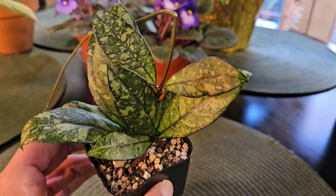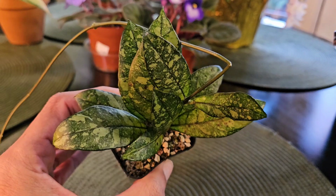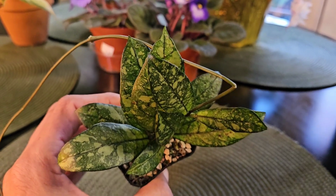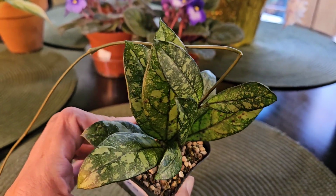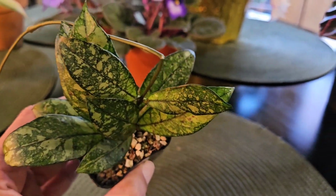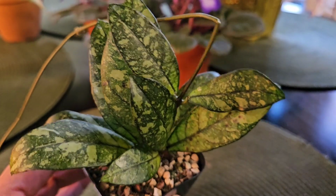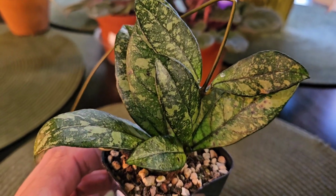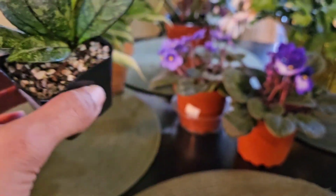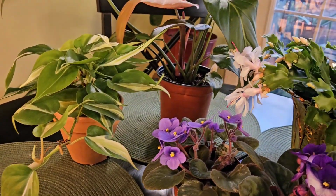But like I said, I'll do a full Hoya tour real soon and let you guys see. Maybe I could put before and after when I gave those plants trellises. There are a couple of them I gave trellises to, and they've gone crazy with leafing up and vining and all that. But yeah, so this one, I am really looking forward to seeing what she does for me. But yeah, aren't you in love with the splash and the variegation on this? Yeah, so Crassipetiolata Splash. All right, guys, I think I covered everything here. So just a quick look-see at everything.